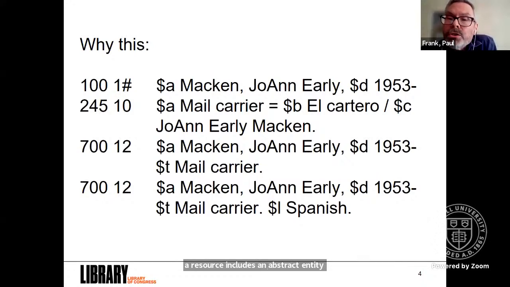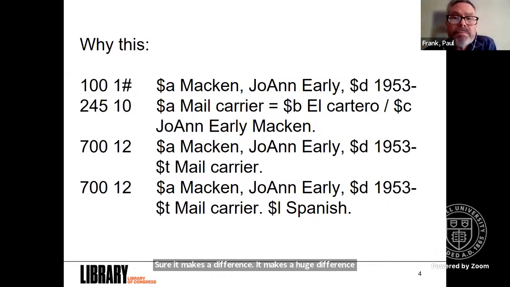So we've created so much confusion by saying, well, I don't know, this is either the work or the work in the original language, or the expression in the original language. It's either a work or expression. I'm not sure. Does it make any difference? Sure, it makes a difference. It makes a huge difference from a modeling standpoint, but we've conflated the two.